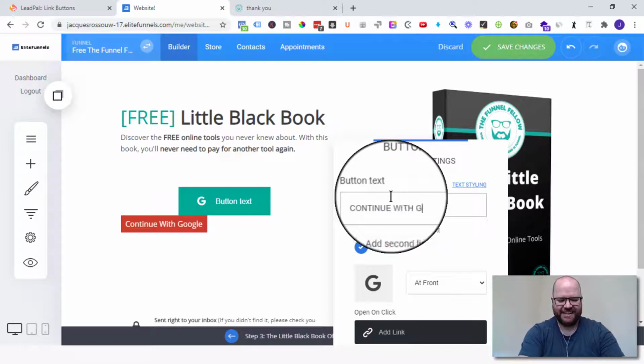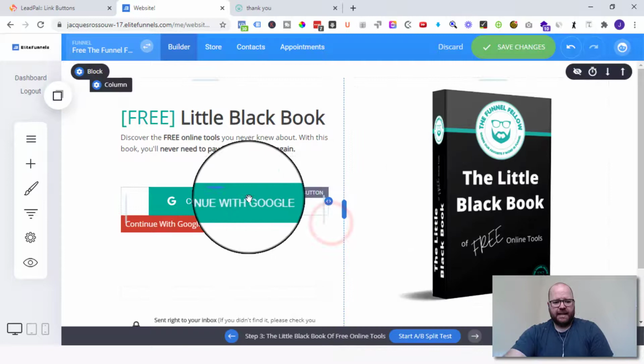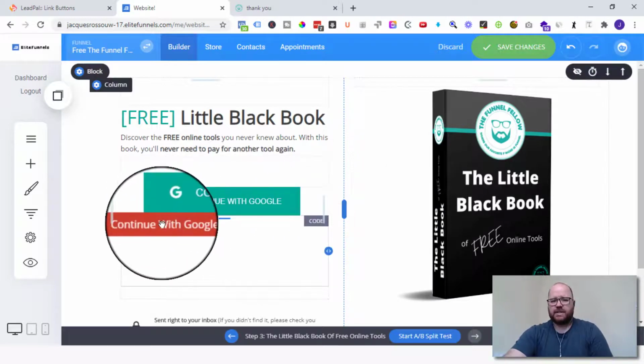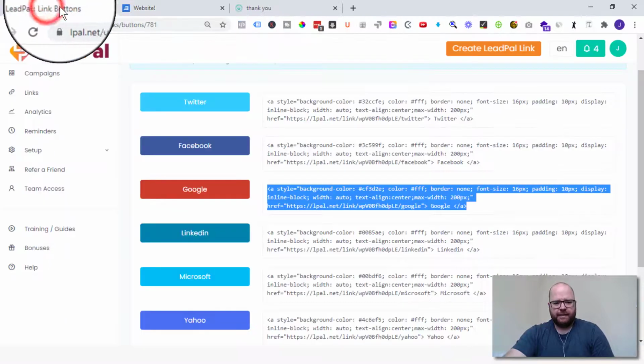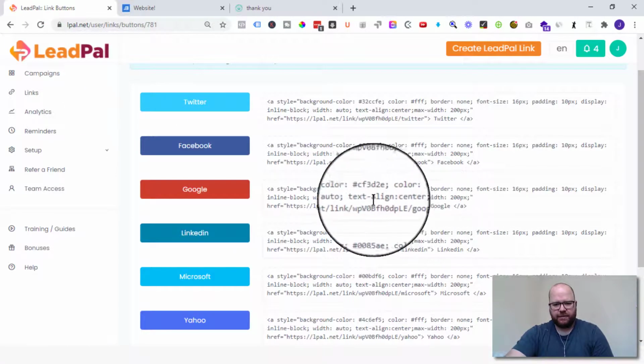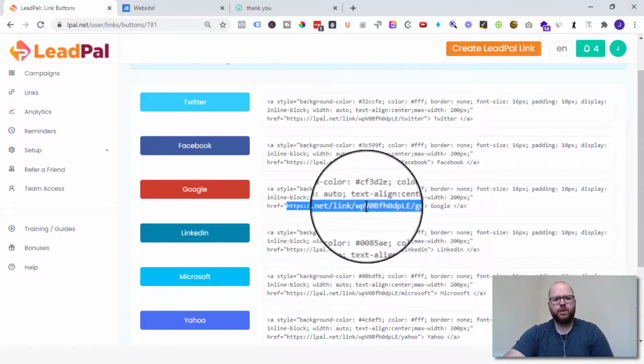Continue with Google. There we go. So now we have the button. It looks awesome. It looks, at the very least, quite a bit better than that one. But now if we go through to this, you'll see that right here at the back, that little piece of URL right there.